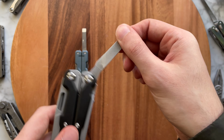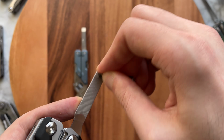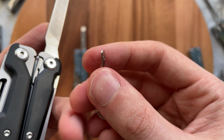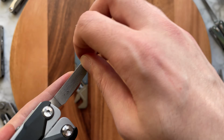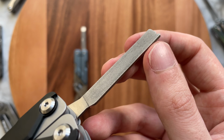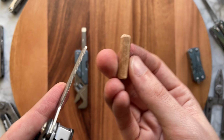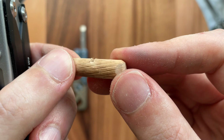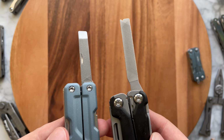Now let's try the W4. This one's a little different, has the coarse side and a diamond side. Coarse side first. It's removing a little bit. If you have a burr or something sharp, it will sand it down. Let's try the diamond. It is removing material. If you have a tool you need to sharpen, this could work for that. Let's try the saw side, metal saw on wood. And there's a nice clean notch. I would say these are good for smoothing something out, but they're not going to remove too much material.